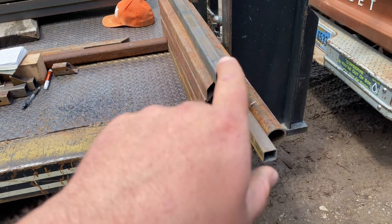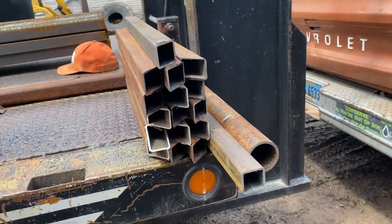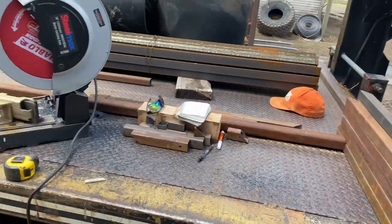I got 16 of these angles cut out for these gates. So I got enough metal cut out that I can do three of these gates. I got another shipment of metal coming in tomorrow, and I'll be able to finish up the other two. So for now, this is just the stuff I got from up the road there that I was telling you about, and it's enough to get me started. And so we can build three gates out of this, and we're about ready.